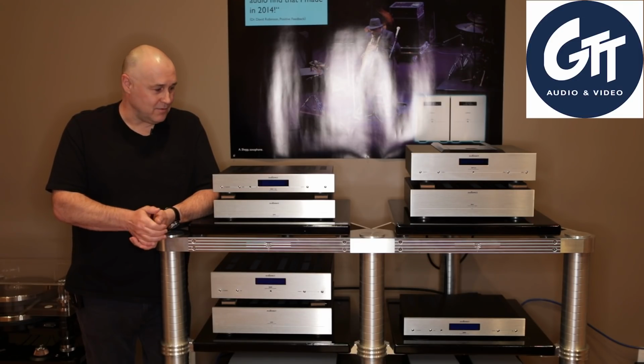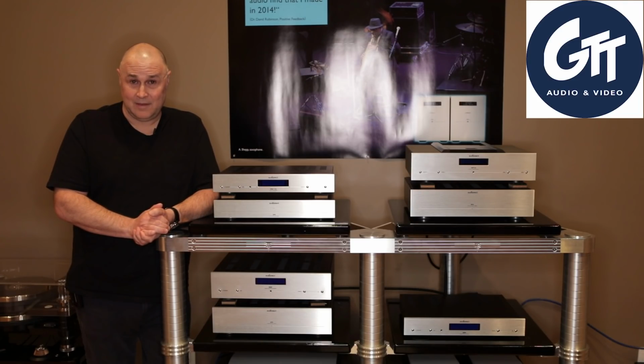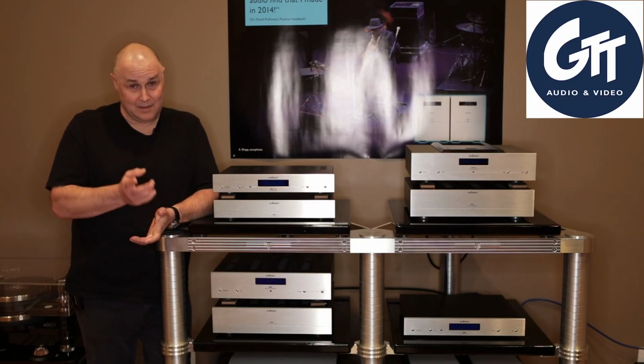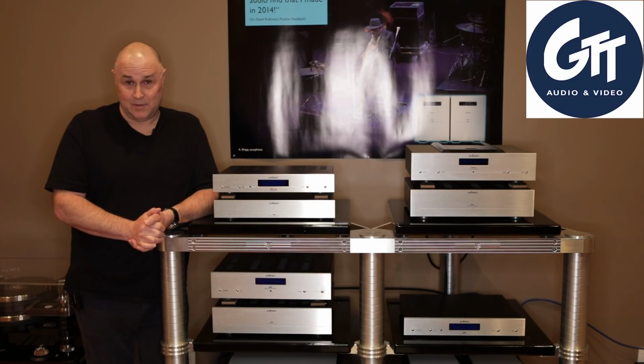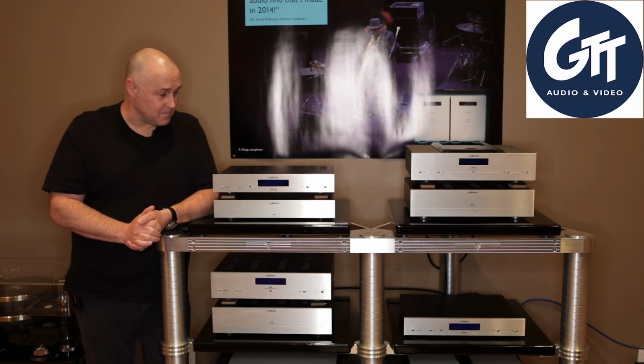But let's get back to, like I said, AudioNet preamplifiers that I think are, if not the best, some of the very best in the industry. And I think their top two are without compare. I would declare them the best in the industry. I would say AudioNet has spot 1 and spot 2.